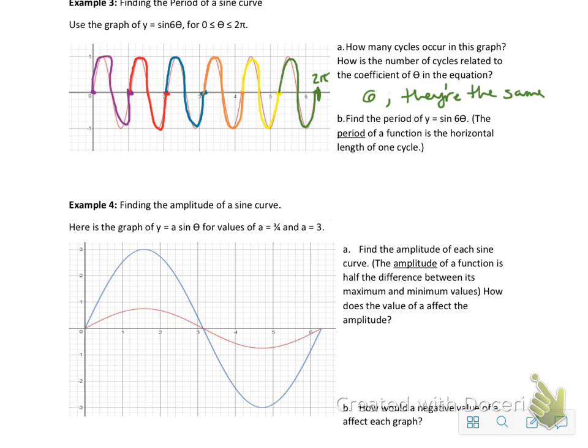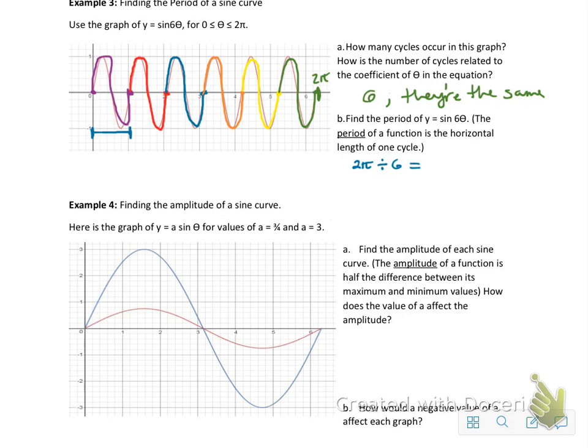So that's asking you to find one of them, and then to find this distance. So we need to find the horizontal distance from here to there. That's one period. Now we know that the whole distance all the way across is 2 pi. And there are 6 of these in 2 pi. So to find it, we're going to take 2 pi and divide by 6, because that's how many cycles there are in 2 pi. There are 6 cycles in 2 pi. So to find the period, to find one cycle, you would just divide by 6.